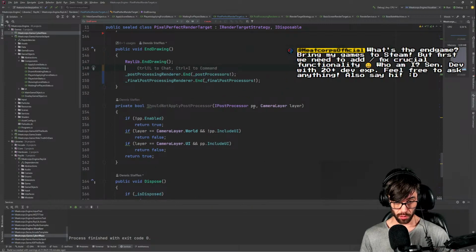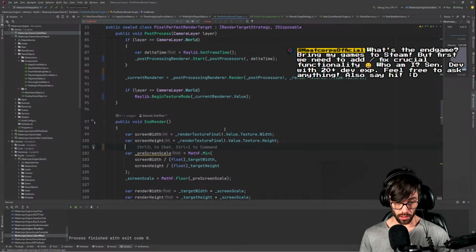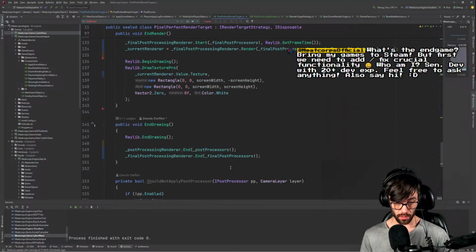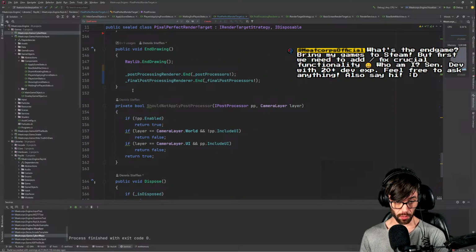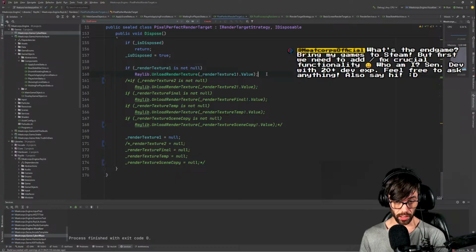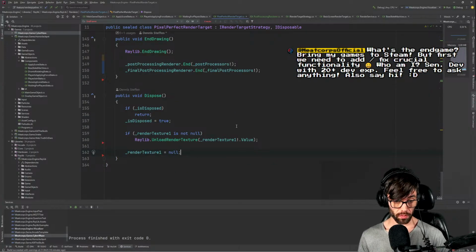PP, processor, world layer. Okay. Could be that we're now missing maybe some additional filtering, but in my opinion, I don't really care now. Also, I do see that we need to clean up after it.